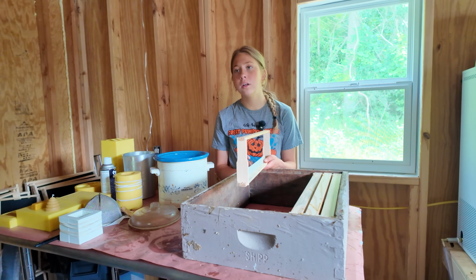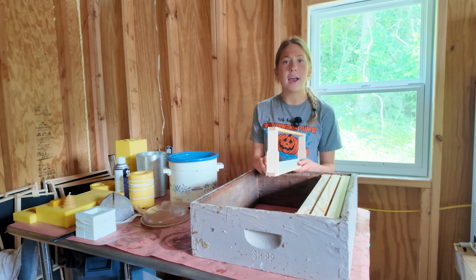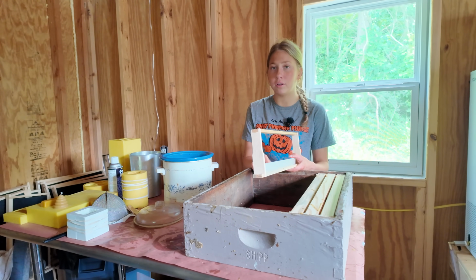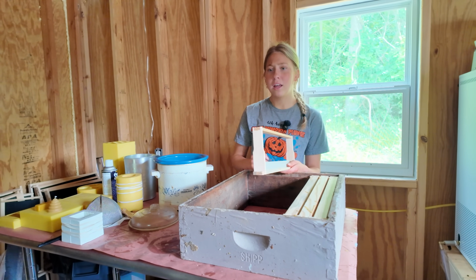The clover is really starting up, and it was weird. It was really fast, and it was doing really well, and we had this crazy honey flow all of a sudden. So we threw all these supers on, and they filled it up the first day, and then all of a sudden we had a weird little dearth that just happened.